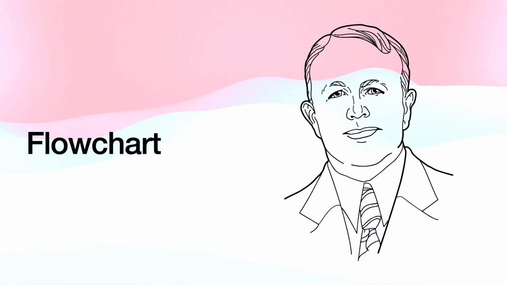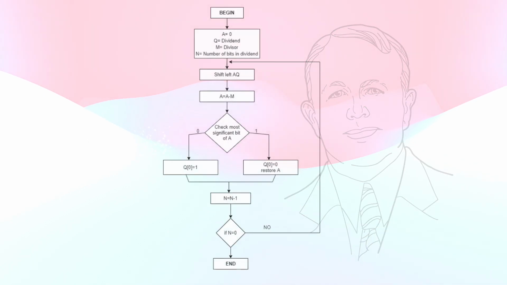Hello everybody, roll number 14 Aditya Deore here, and today I will be explaining the flowchart for the restoring division algorithm. On the screen you can now see the picture of Mr. Frank Gilbreth, who was the founder of the flowchart. The flow process chart was originally introduced by him in 1921 as a structured method for documenting process flow. In his presentation, process charts were the first steps in finding the best way to do work, and actually it is the best way to understand restoring division algorithms.